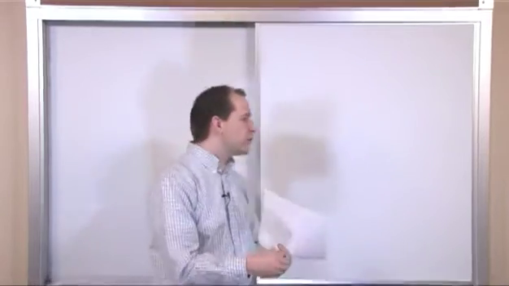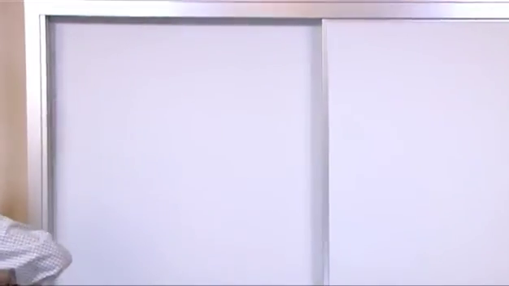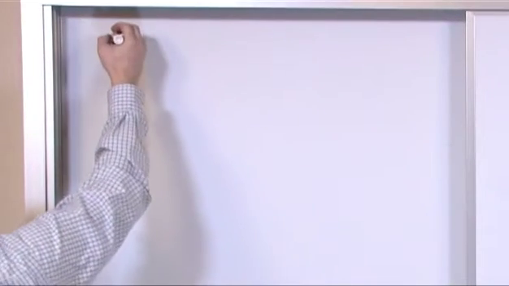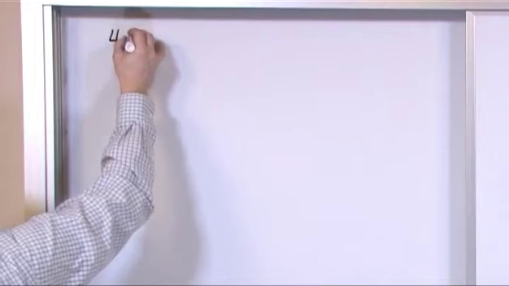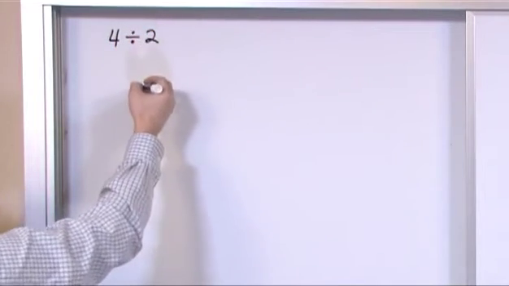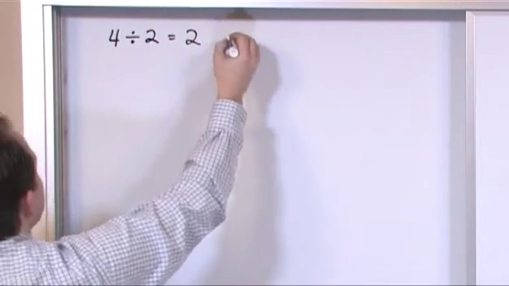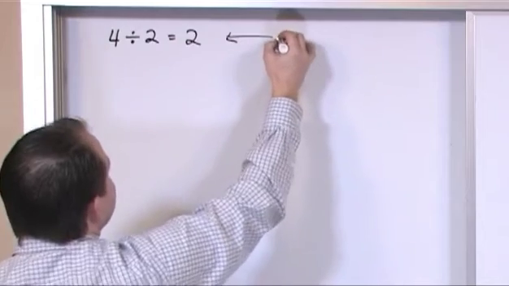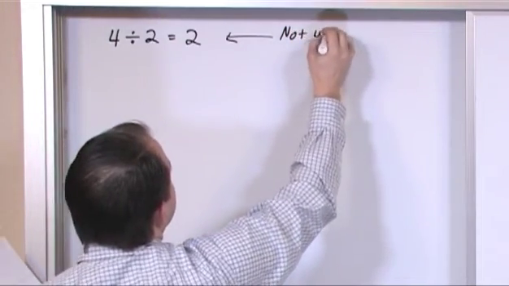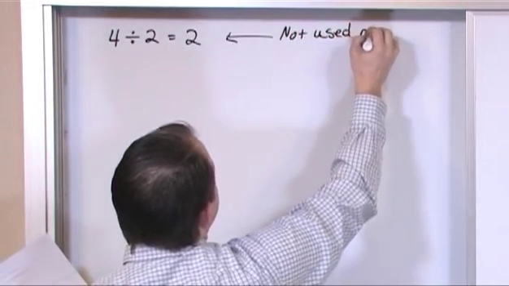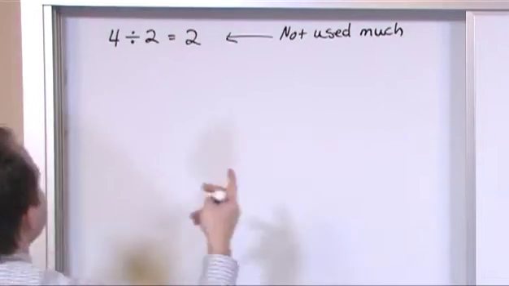So let's go ahead and write that down, but before we get there we'll do what we did in the last section and write down a few different ways that you might see division. The way that you've seen it up until now is something like four divided by two equals two. Now you don't see this much—not used much.